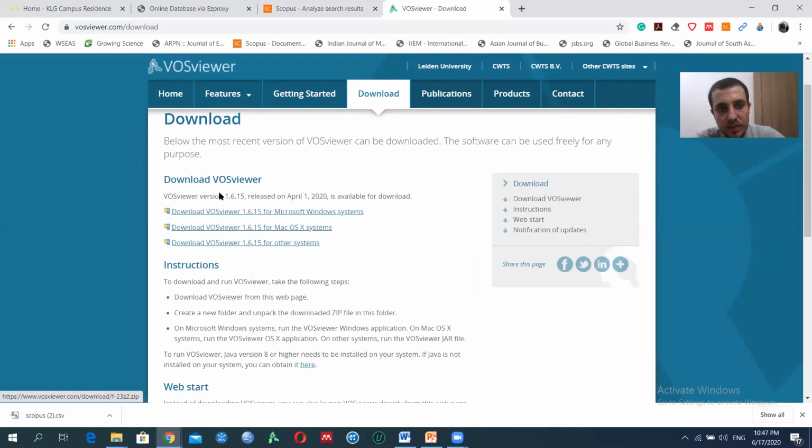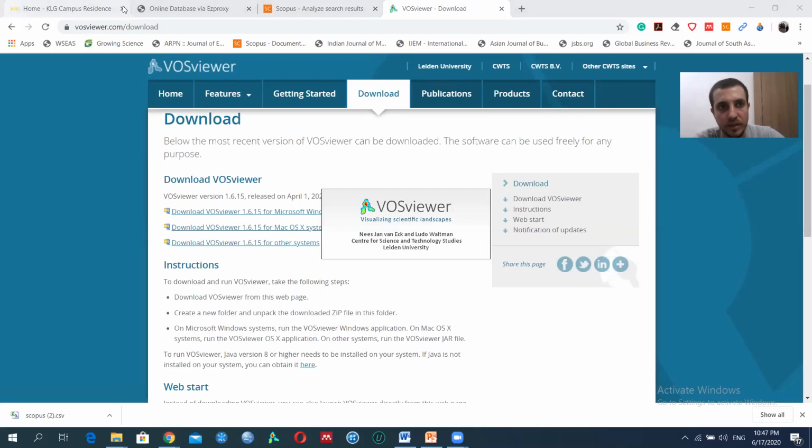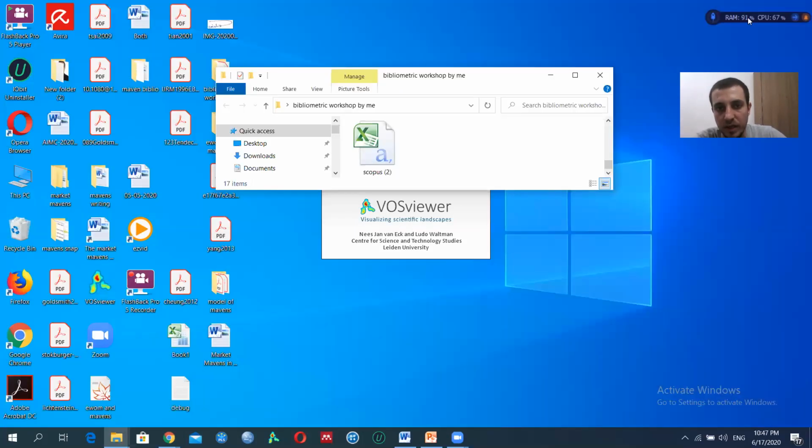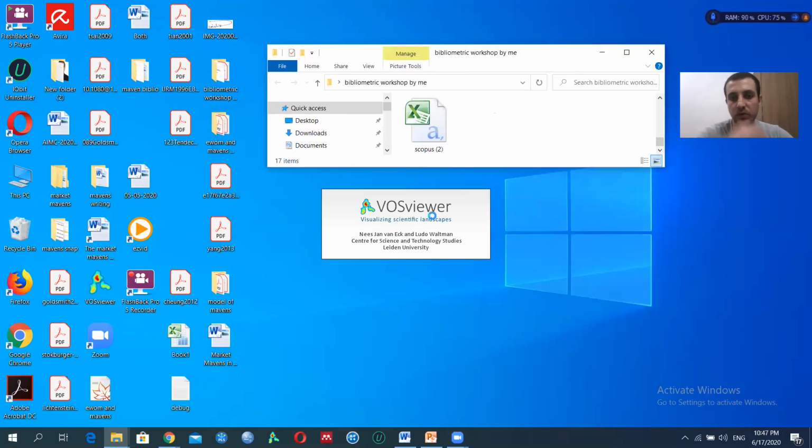On the left side, you can download VOSviewer in different versions, like Microsoft Windows, Mac, and other systems. We use the Microsoft Windows version. I will not download it because I already have it, which is this one. This is how you can download VOSviewer. Right now, what we have to do is wait for VOSviewer to open.